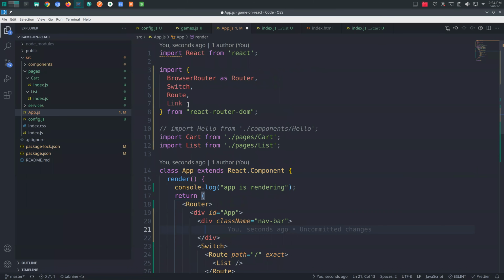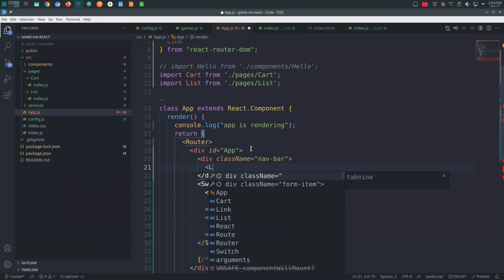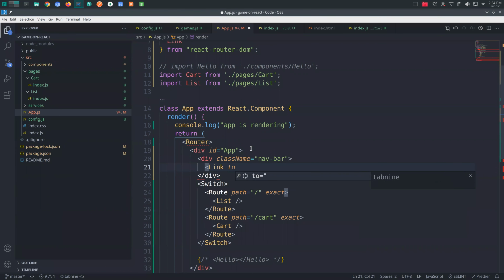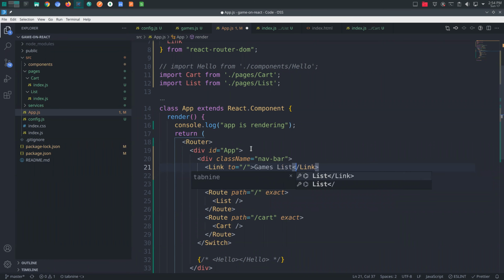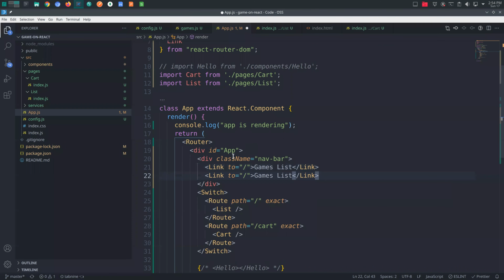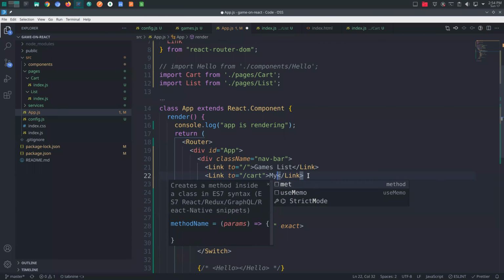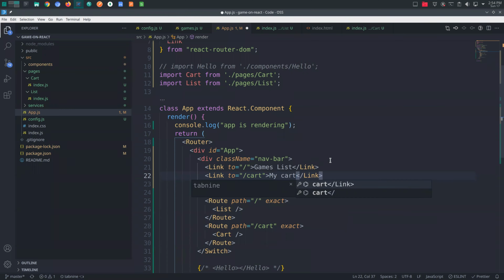Basically, you see here we imported Link from React Router DOM. What we can do is add a link to slash, this is games list. And we can have another link with cart, my cart, right?